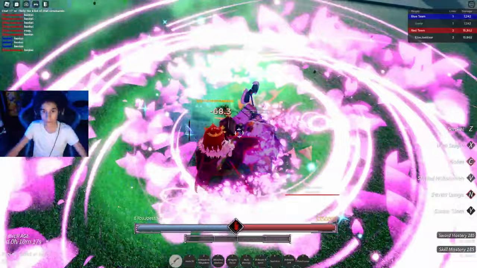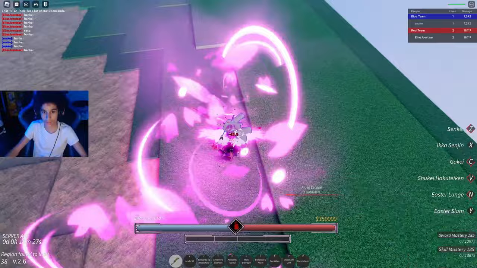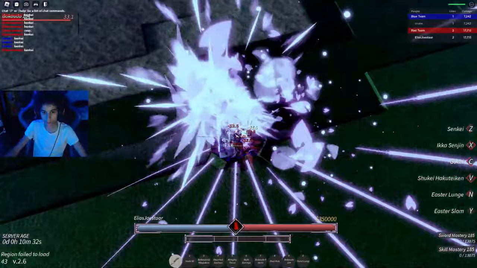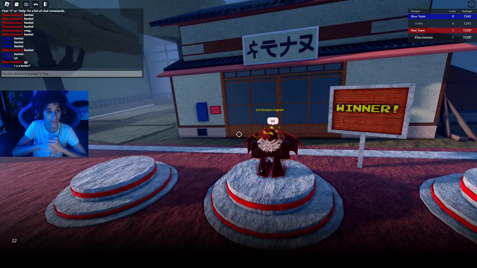Okay. And yeah, this is a combo extender, so I should be good. Oh yeah. Oh yeah. Oh yeah. And that's how you take a W. Senbon is so insane, GG. But anyways, yeah. We're gonna go on to the next match.